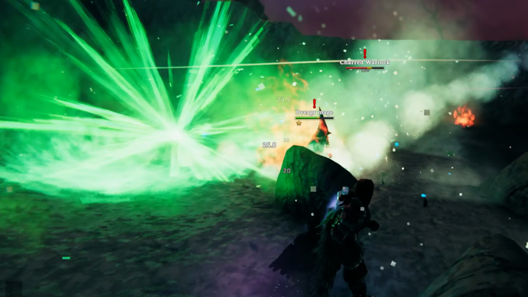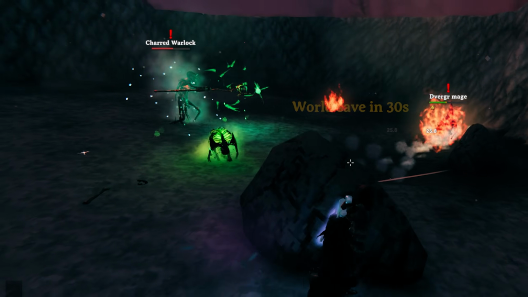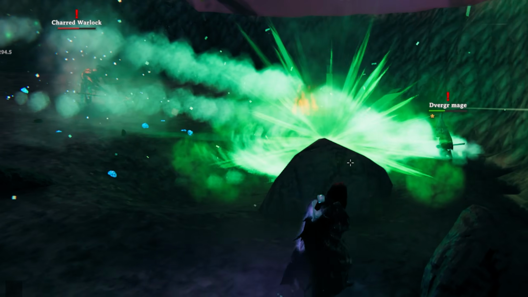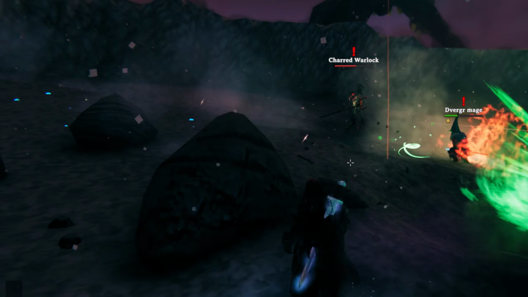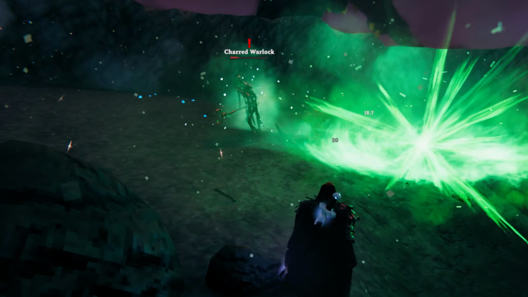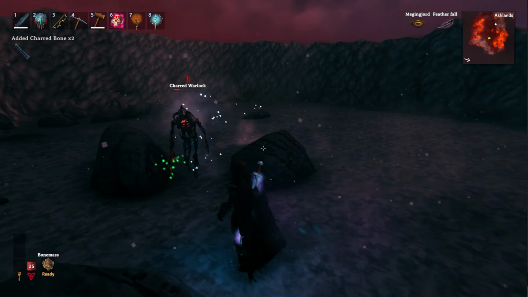Alright, the Twitcher did some serious damage to the Mage, and I think the Mage is taking some chip damage from some of those spells that the Warlock is doing. I guess maybe that's like poison, something like that. But down goes the Verger Ice Mage, and we are left with the Charred Warlock.